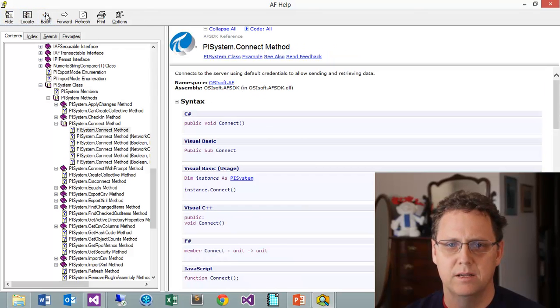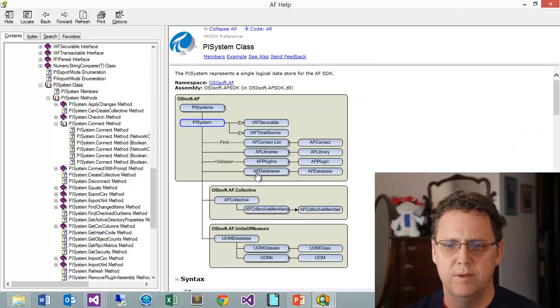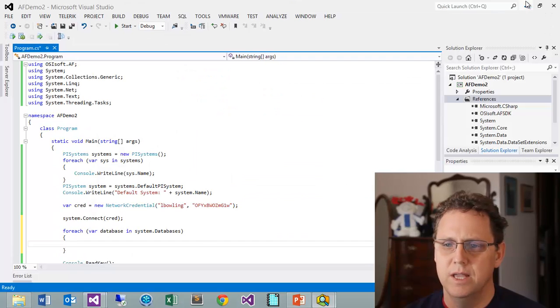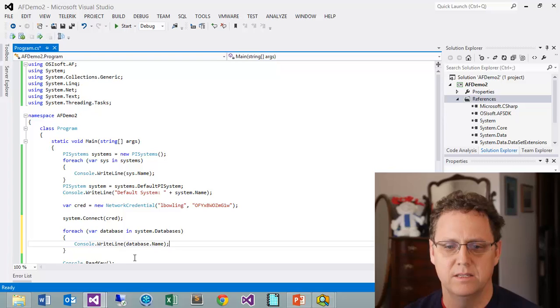And let's go back to my hierarchical picture. Here's my databases, and then you can see system databases, and then there will be a database off of that. So we want to go ahead and get to this point. So let's go ahead and see what we see with our database, a list of each database. So we'll just do another Console.WriteLine, and we'll just list out the database, and everything has a name, so we'll just do that.